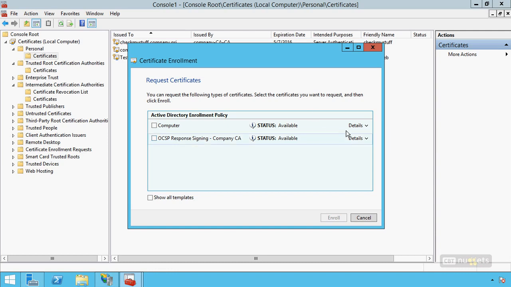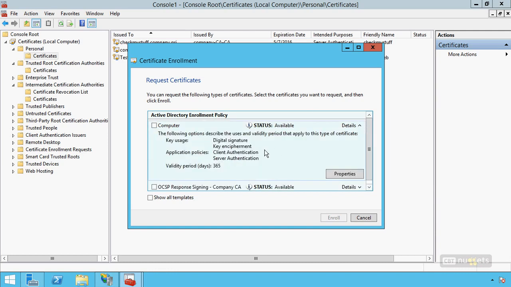In both of these cases, if I want to see more details about these certs, I can see what uses that certificate can be used for. You'll see here that this cert can be used for digital signatures, for key encipherment, and also for client and server authentication, and it has a validity period of 365 days.